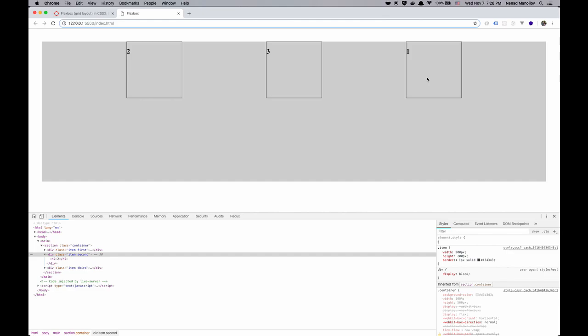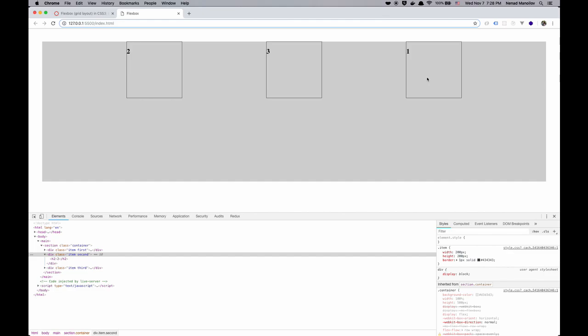And is this just used to quickly rearrange things? Yes, without changing your HTML, right? So we didn't change our HTML, it just showed up differently, which is cool. If you need something to change its order, you can do it with your style sheet. You don't need to go and change your code itself, right? Which sometimes is very, very useful.